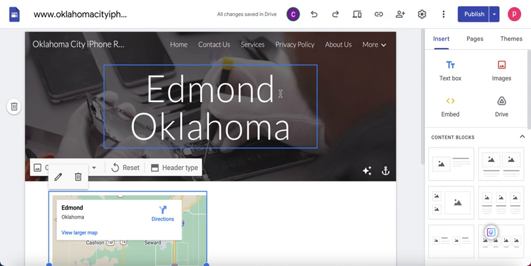We'll have name, address, phone number entities, even for ones that we're doing for ourselves. Like this Oklahoma City iPhone repair is just basically an entity for ourselves. The phone number, the address, and the website will be on a separate sheet that I will be giving everybody pretty soon.